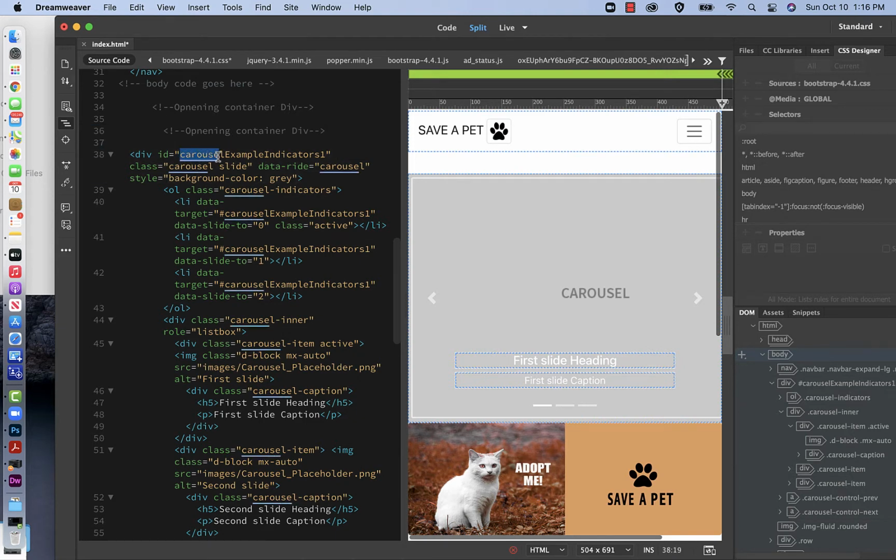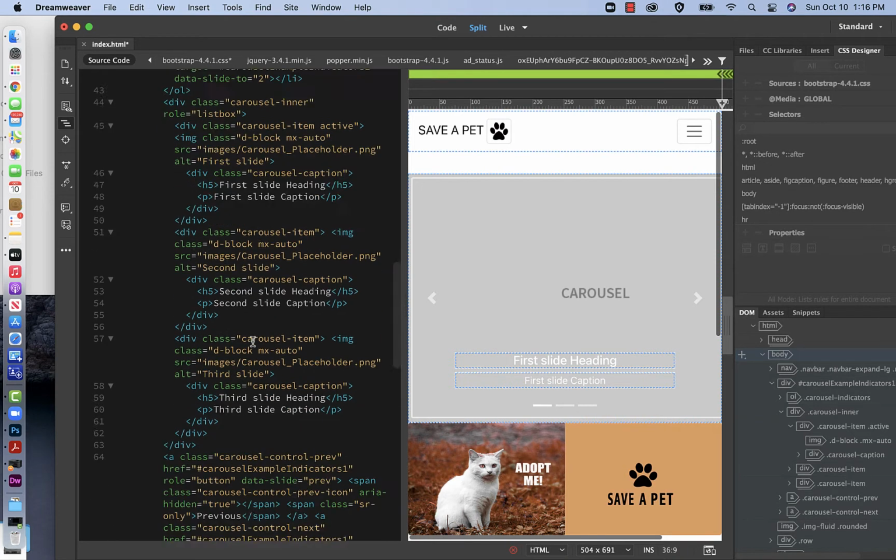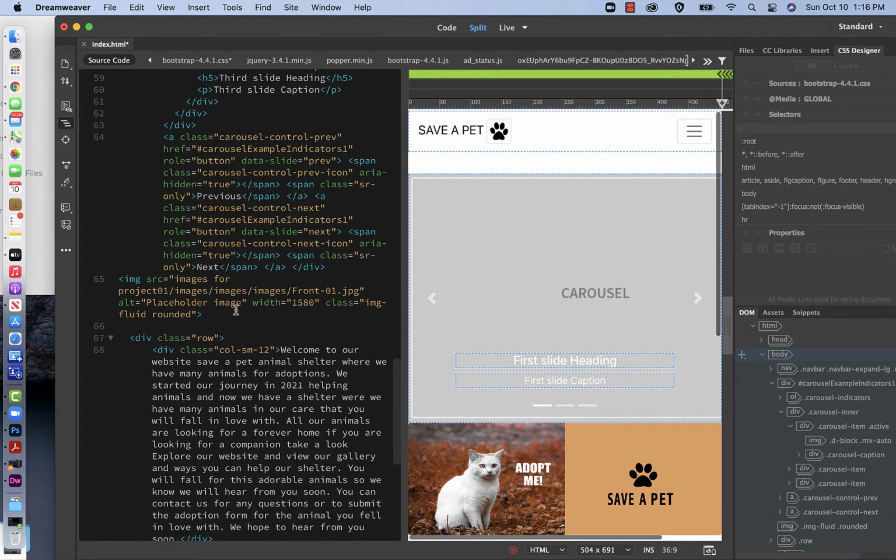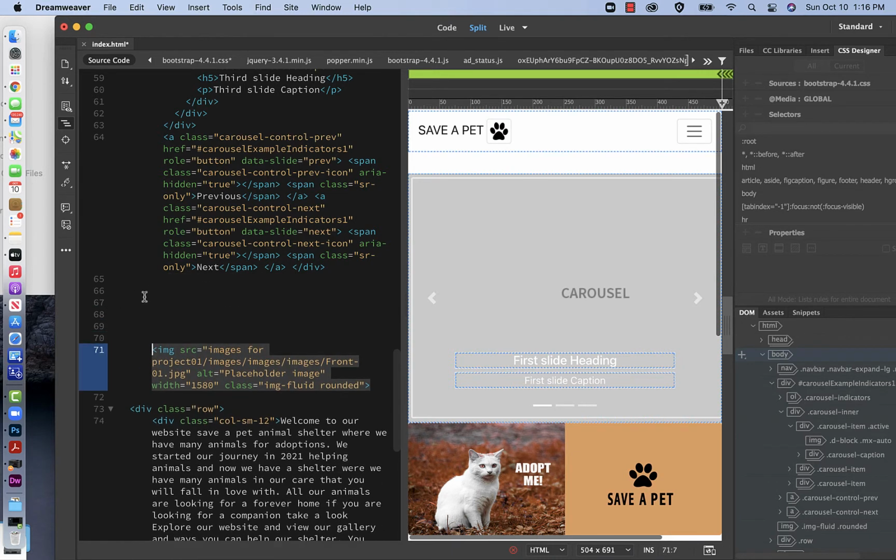So these gray notations are really going to help the designer, let's say somebody else is going to take over your design at a later time when you work on group projects. So these notes would be really, really helpful for them. And it's good to do that as soon as you insert your carousel. And I'm going to go ahead and delete this picture.